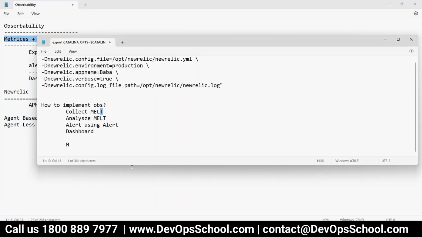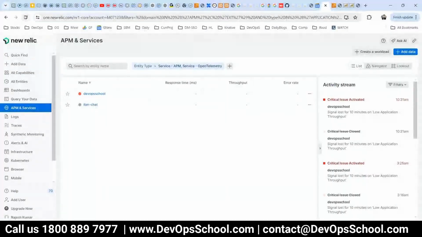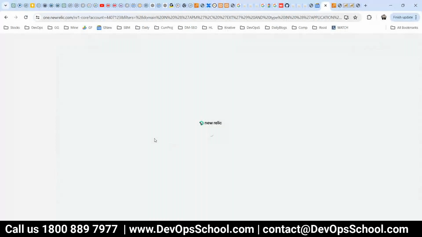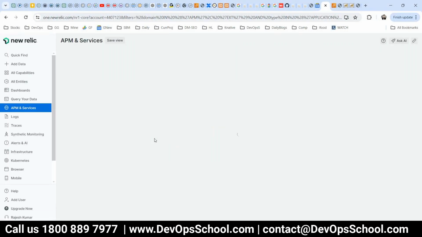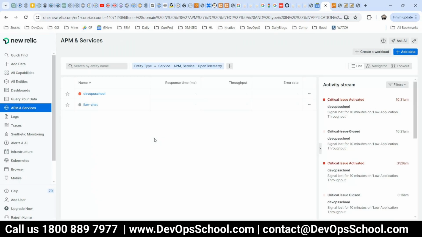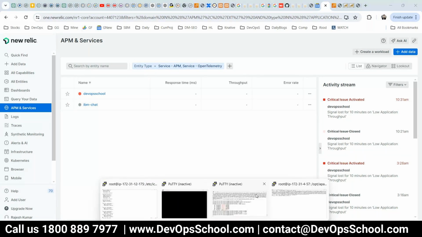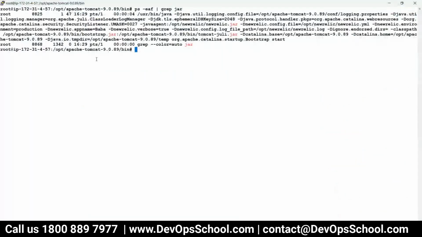So still I'm just waiting for it. It should not take much time, but I'm wondering why it's not coming. Here I will see why it is not coming. So let me troubleshoot. First thing, I'm going to check the APM agent log.